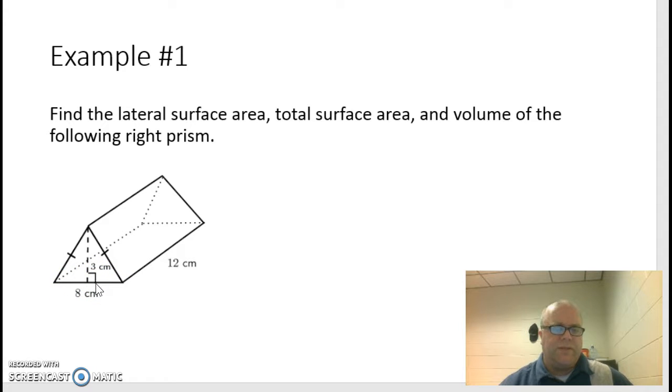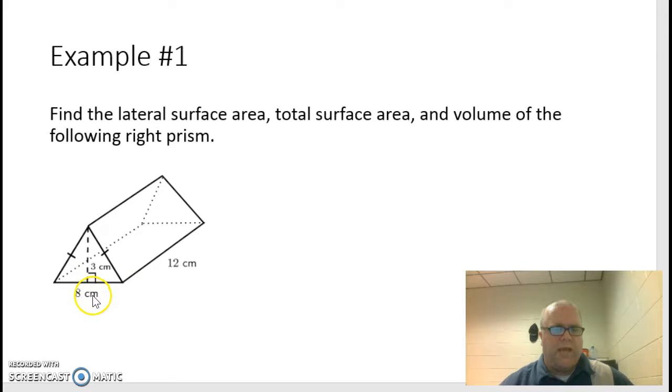And since the line here drops down at a 90-degree angle, we know that this length here is cut in half between 4 centimeters and 4 centimeters. So this should allow us to do a couple of things. It should allow us to find what this side here is, which will give us this side here, and then we can also find the area of the triangle using the formula for the area of the triangle, which is 1/2 base times height.